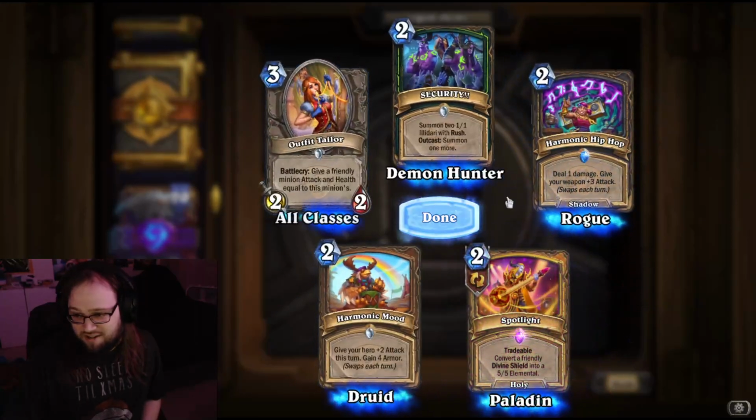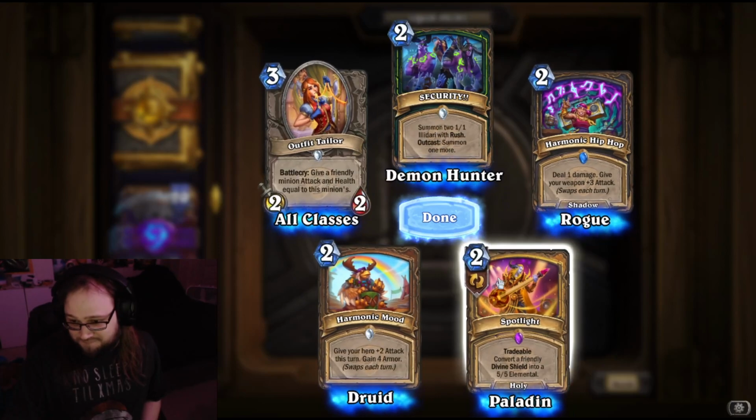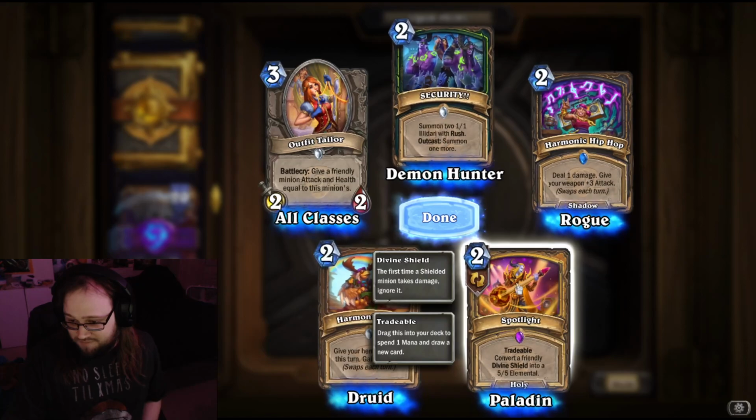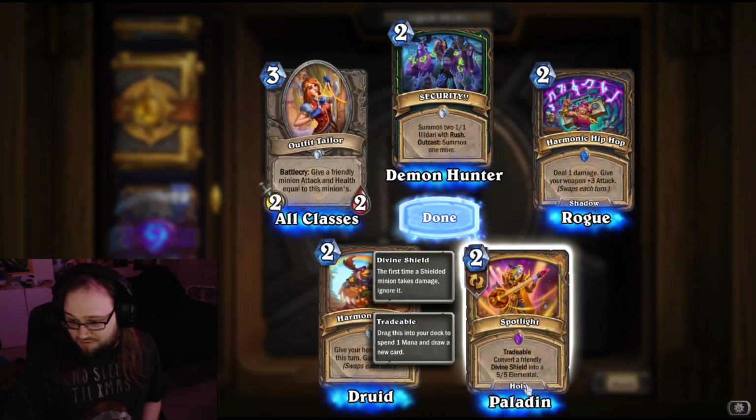Okay, this isn't a legendary, Blizzard. This is an epic. So it's a 2-cost tradable Holy Paladin spell. Convert a friendly Divine Shield into a 5/5 elemental.